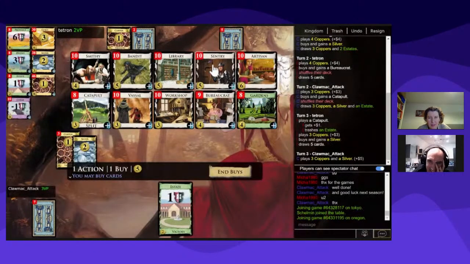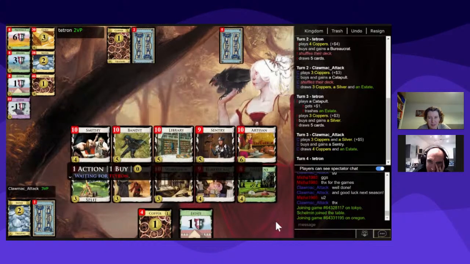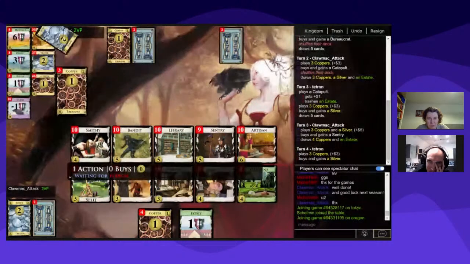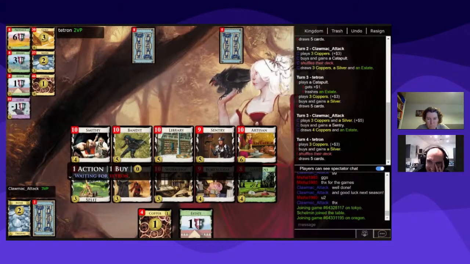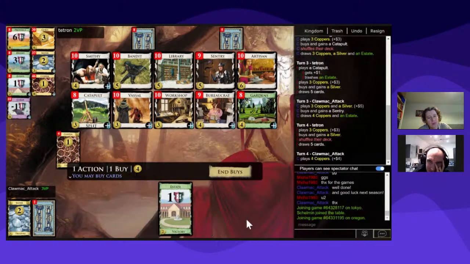I'm going to get a Sentry as well. Yeah, I was looking for a Sentry. I don't mean that in the alcoholic sense. I mean, the Bandit's coming. I will get a Bandit as well, I think, because they get a 5 a second time.